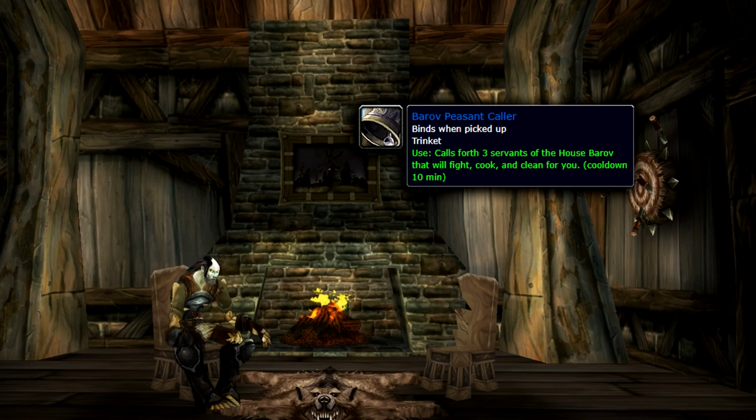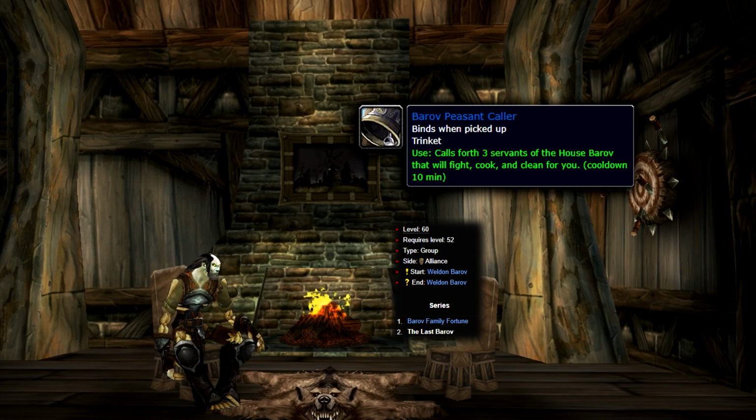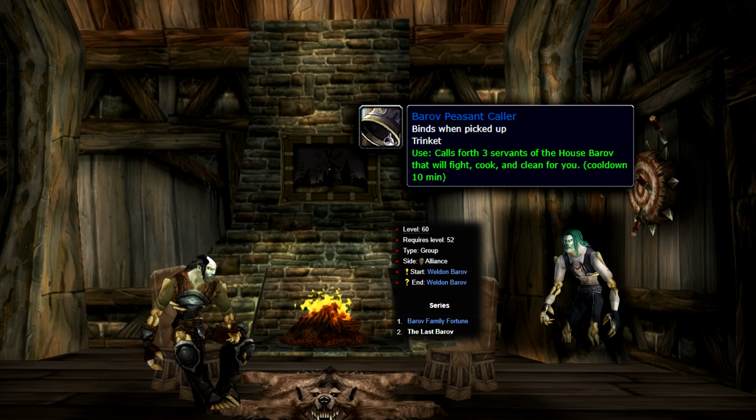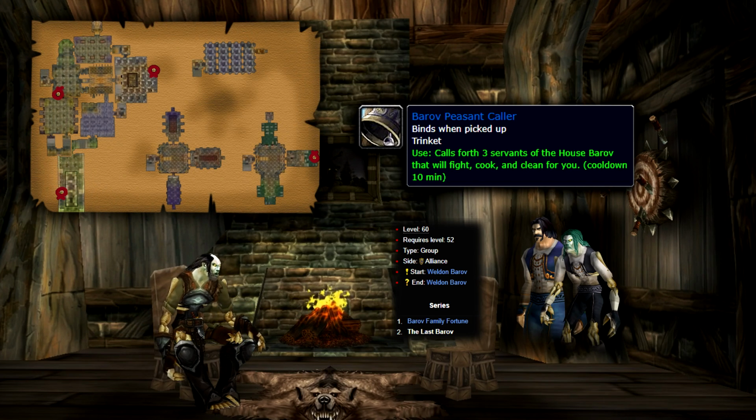The Barov Peasant Collar is a trinket item that summons 3 NPCs to fight for you. It is a quest reward from the Barov family fortune chain, which can be picked up from either Alexei Barov for the Horde or Weldon Barov for the Alliance. The first part of the quest will require you to pick up 4 deeds located in the Scholomance dungeon. The second part will have you kill the opposing faction's quest giver, either Weldon or Alexei. The Peasant Collar has a decent cooldown of only 10 minutes. The peasants don't have a lot of health or do a ton of damage, but they are useful as a distraction, and they can delay an enemy's cast time since the 3 peasants attack pretty fast.